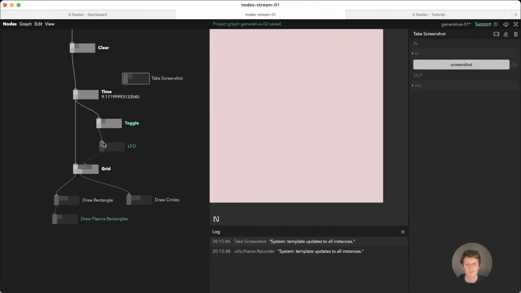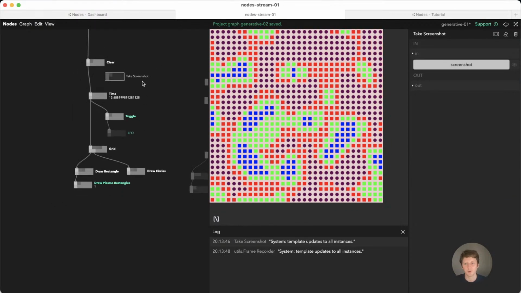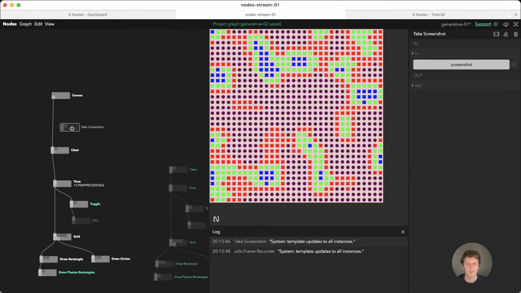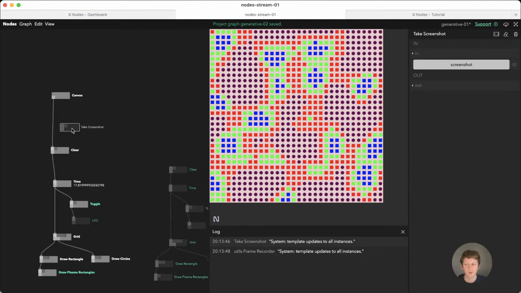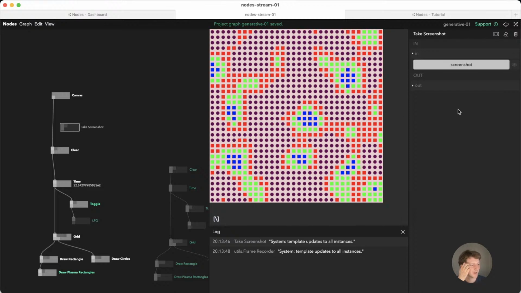Same here, my plasma, save a screenshot of my plasma or frame record of my plasma. That's all waiting to be used. Yeah, I think that's it for now.